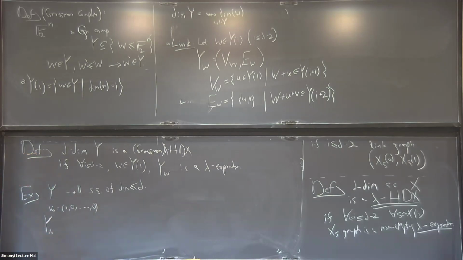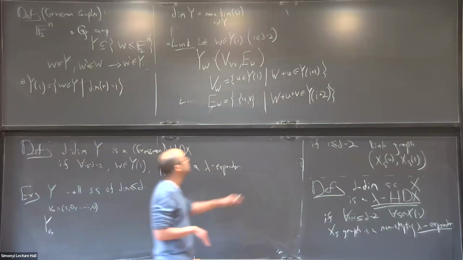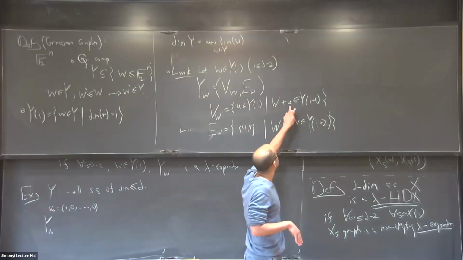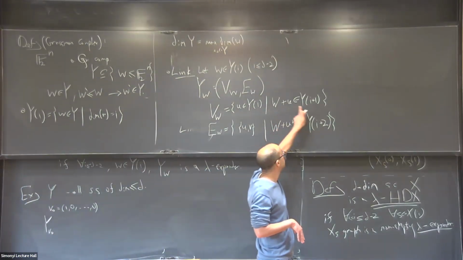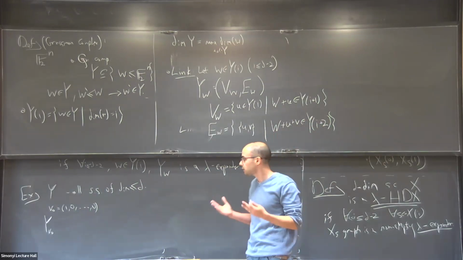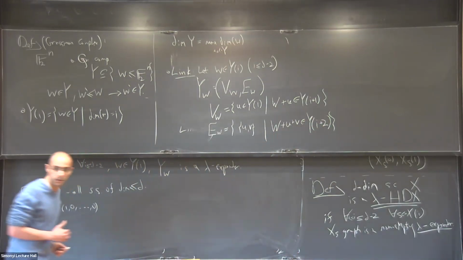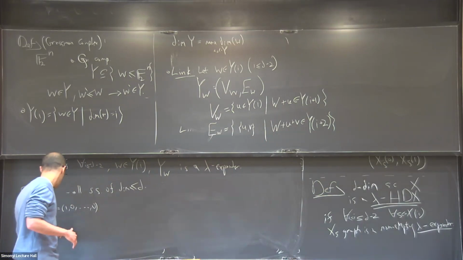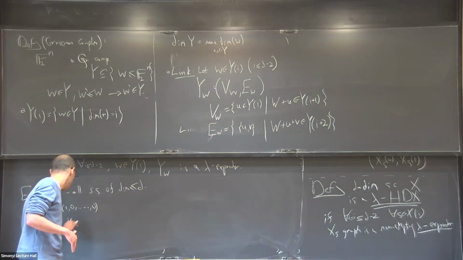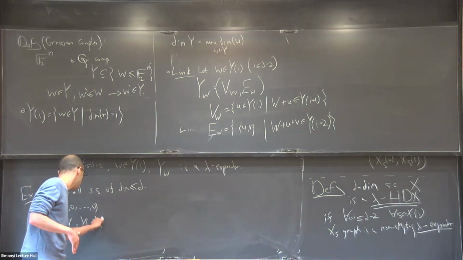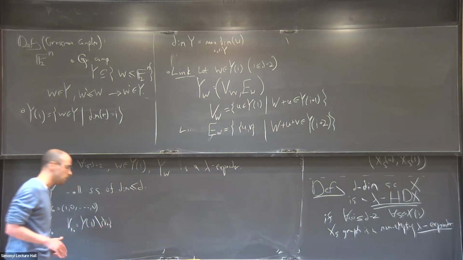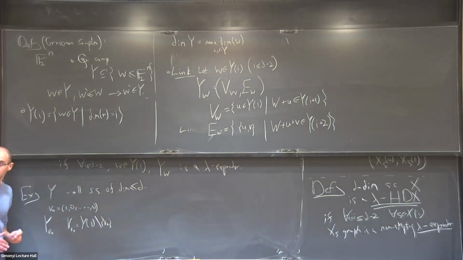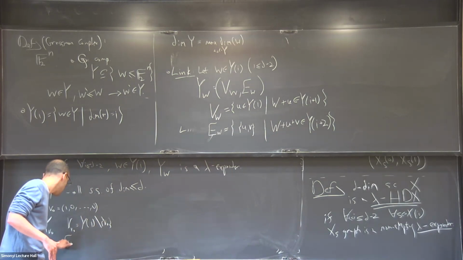Let's look at Y_V0. What are the vertices of Y_V0? Well, it's all the things that if I look at their span and the span of V0, I get something that's 2-dimensional. So these are actually all lines except V0, right? So the vertex set of Y_V0 is taking all lines except V0 itself. But now, Peter, to your question, what are the edges?